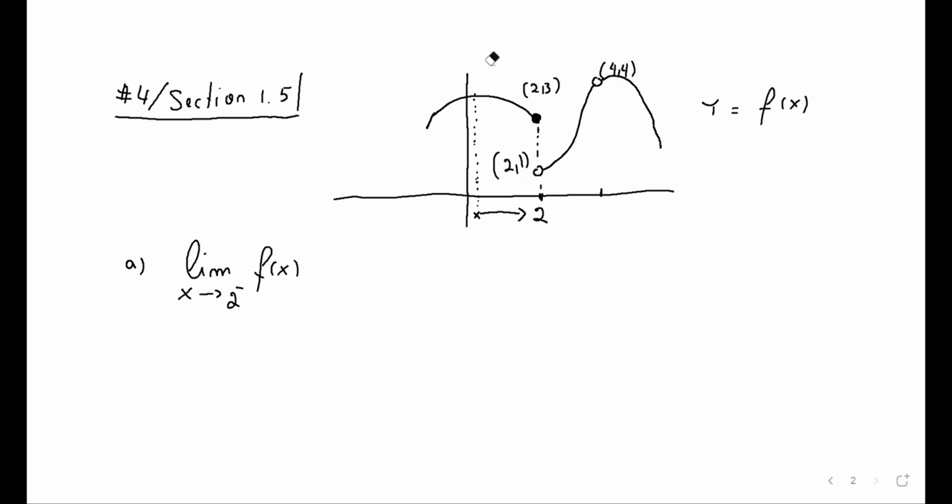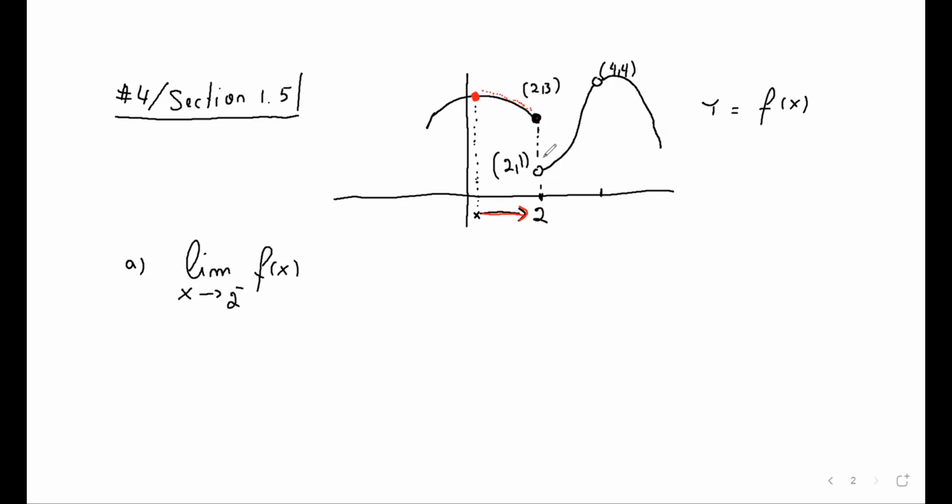Oops. Sorry, folks. I don't want the eraser. Okay, I'm going to color it with red here. So this is my point here, my red point. And as x approaches 2, you see I'm approaching 2 from the left side. My red point slides like this on the graph, and it approaches this one here, the one at (2, 3).